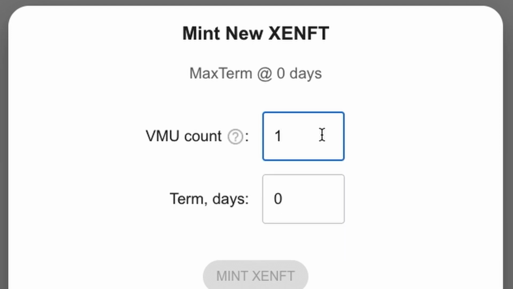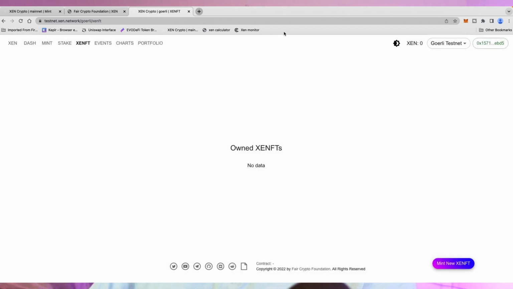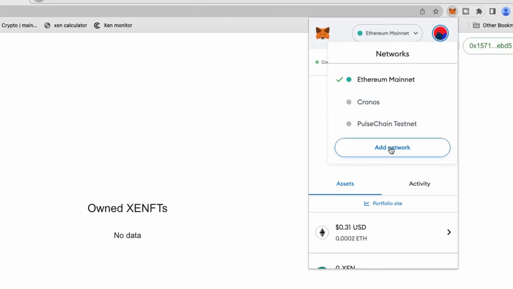So this pretty much says how many wallets do I want to create and then put Zen coins inside of these wallets. So let's just do, for example purposes, 50. The maximum amount that you can do is 100. And the term limit, the maximum amount of term limit days is 100 days. Okay, so right now, I can't really add any XENFT to my wallet. It gives me the error right here at the bottom. You can't really see it. So that's because I don't have the testnet connected directly to my account. What I need to do is click that right there, and then click add network.